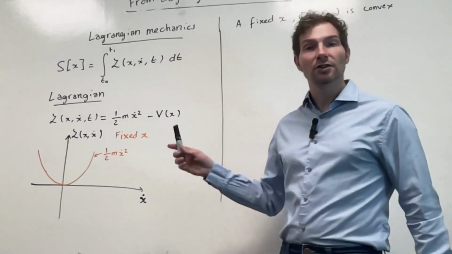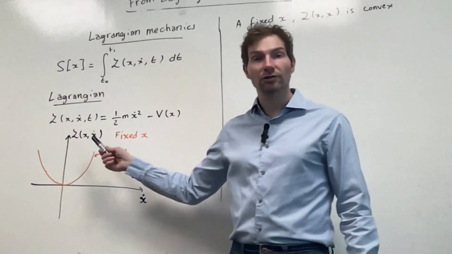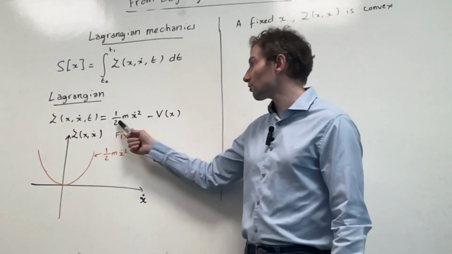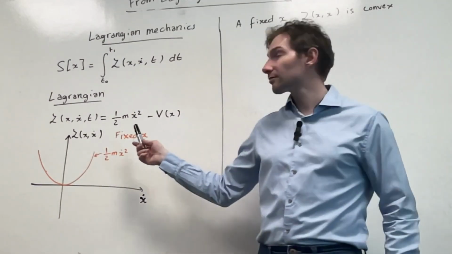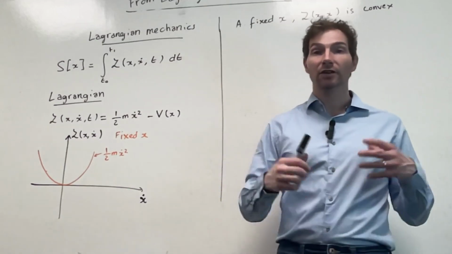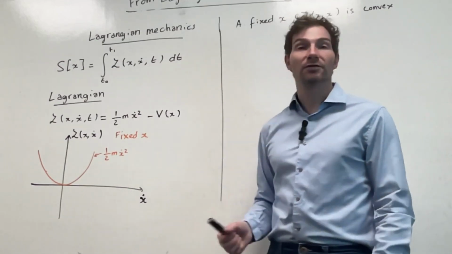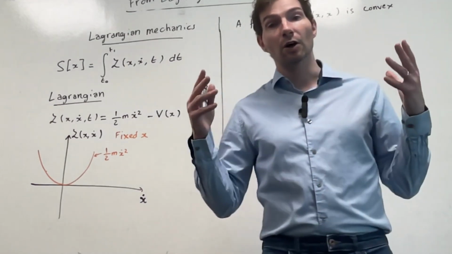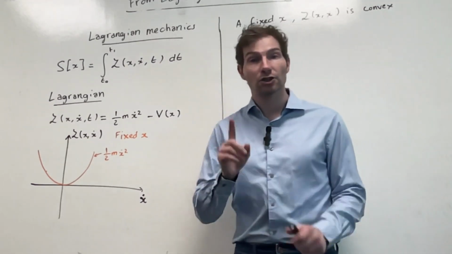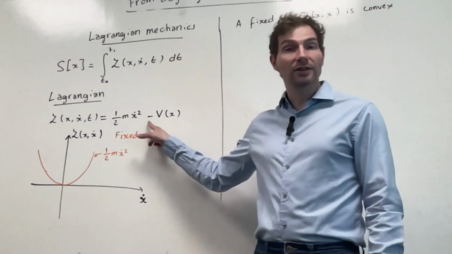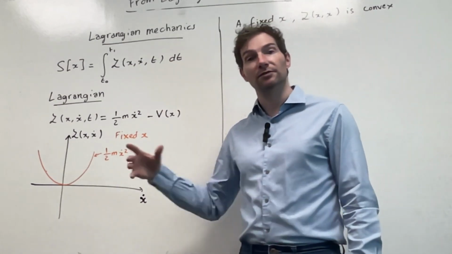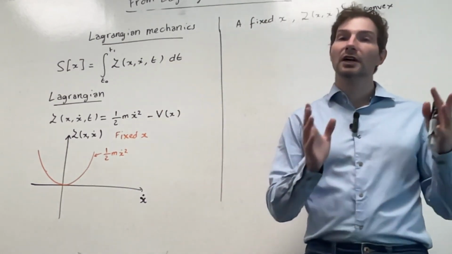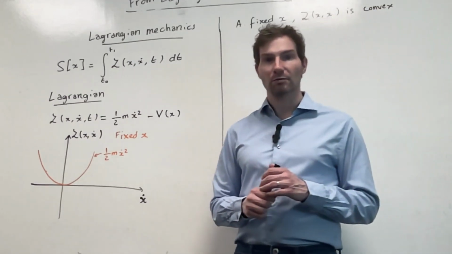But in any case, the typical expression of the Lagrangian is the kinetic energy, so half of m v squared. Remember, x dot is simply the velocity, and then minus V of x, which is the potential energy of x. So please note the minus here. There is an actual minus V of x. Okay, so it's not the same as the total energy of the system.